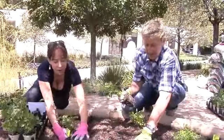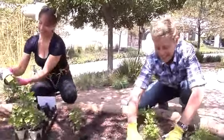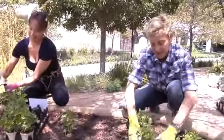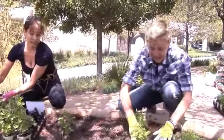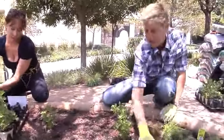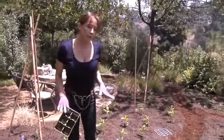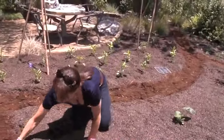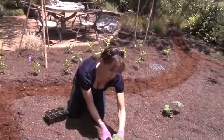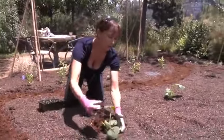You're getting the old hat at this. Comes naturally to me — I love stuff like this. I can't believe it's taken me this long because I've been talking about it, and finally I just had to take some space away from other stuff. It just makes sense. One thing you don't want to do is water your plants in the middle of the afternoon and get the leaves wet, because the water acts like a reflector and ends up burning the leaves.